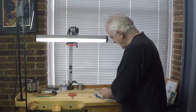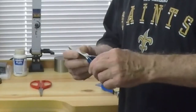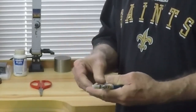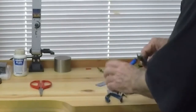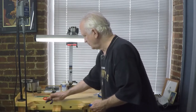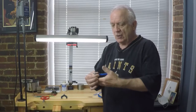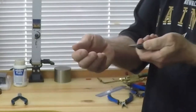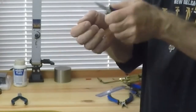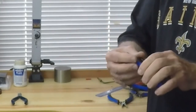Now, pliers. This is the old school plier right here. You notice the handles are just regular handles, and you basically have to grip it here and here to work with it. The new type of plier are called ergonomic. And you can use them this way, the way I've done it, or you can take your thumb and put it here and put your finger here and use these things in a lot better position to go in and get things. This handle I much prefer. It's bigger, it's fatter, and it's a lot more comfortable.